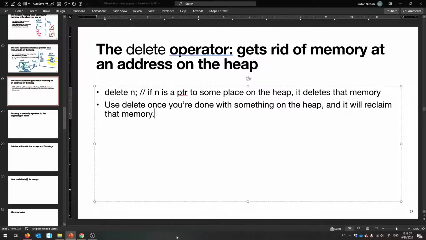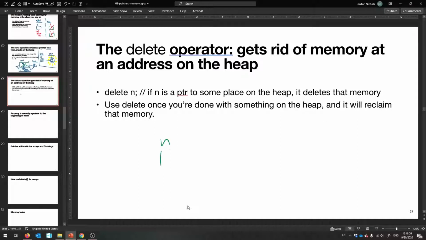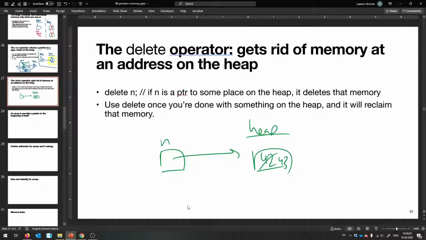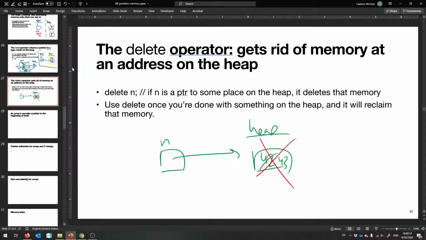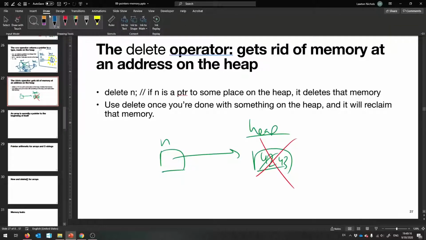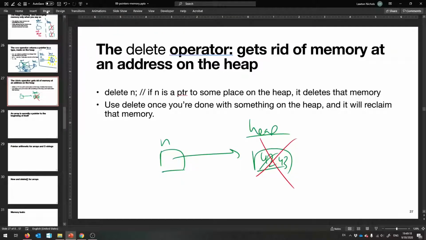Okay, so we can say something like, all right, it's a pointer to a place on the heap, and we can mess with it, set it to 43, for example, print it out, and the second we're done with it, we can delete it. Once we say delete, it gets rid of the space, and you shouldn't use n anymore. Okay? That memory got reclaimed.